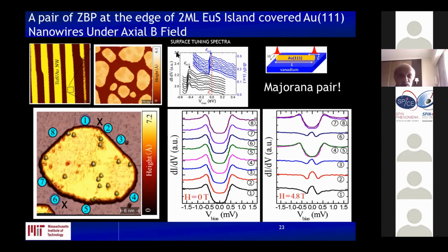This particular one is without the europium sulfide, which is farther away from the island, and this one is done on top of the island. You can clearly see this edge of the band is moved all the way towards the EF. That means you have moved the bottom of the band way up towards the chemical Fermi level. That is exactly what we wanted.